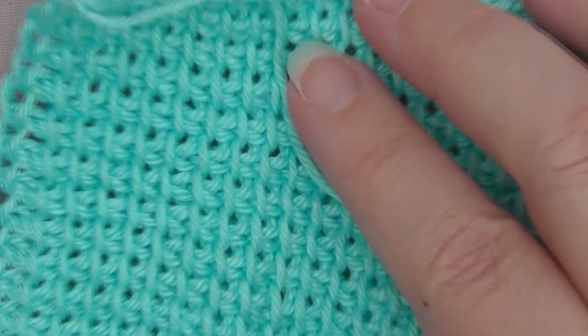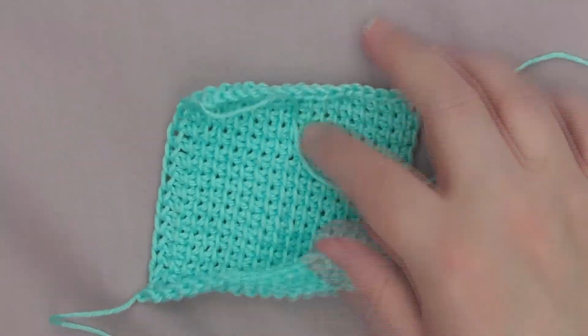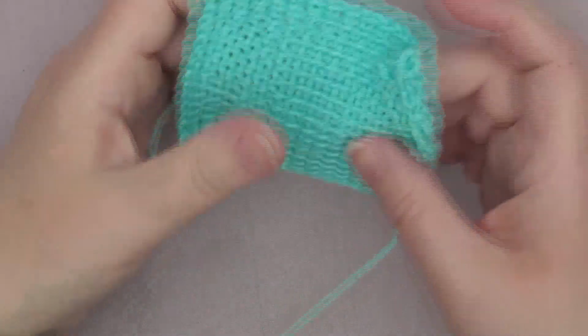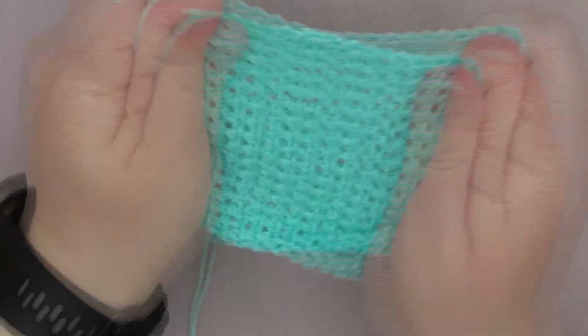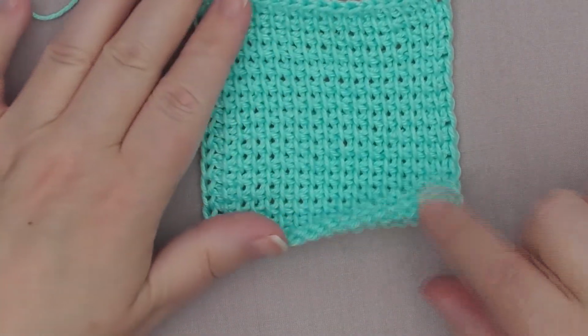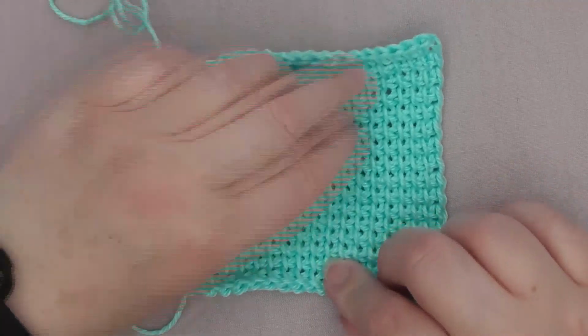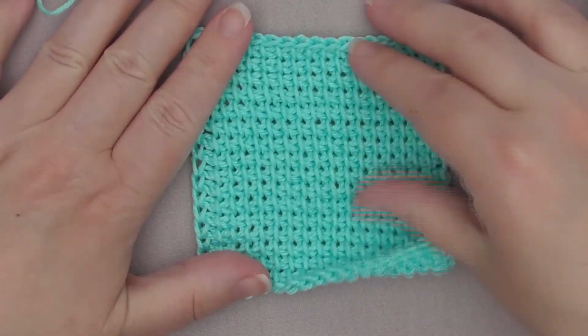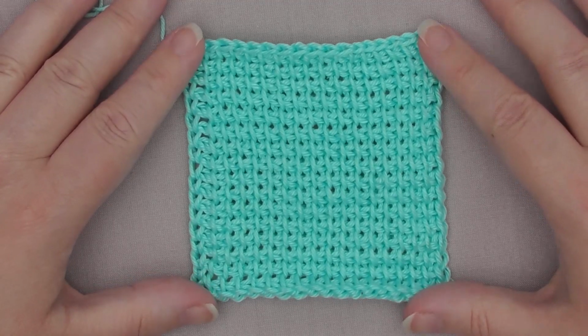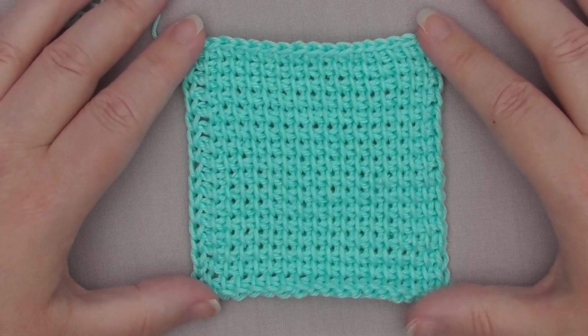Let's come out a little, that's in. There we go. Let's give it a little tug to even out. Now, Tunisian crochet by its very nature curls, so that's normal. Once you've used it a couple of times, that should help even that out a little. But that is your simple stitch Tunisian crochet square.